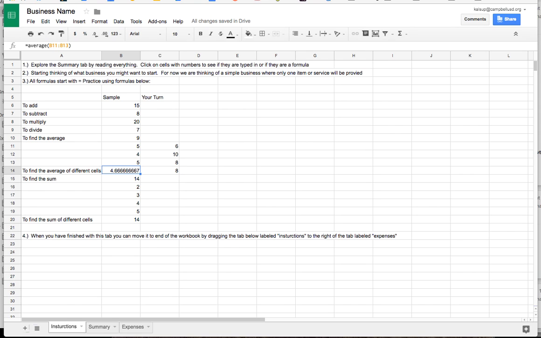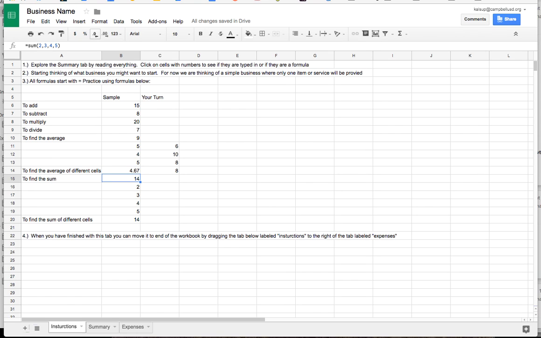One other thing to note is for formatting, notice this average is a decimal that is repeating, and I only want it to show to the nearest 10th or 100th, say. I'm going to use these decrease decimal places. Sorry, just ignore my dog. And I'm going to decrease it so I show to my nearest 100th.